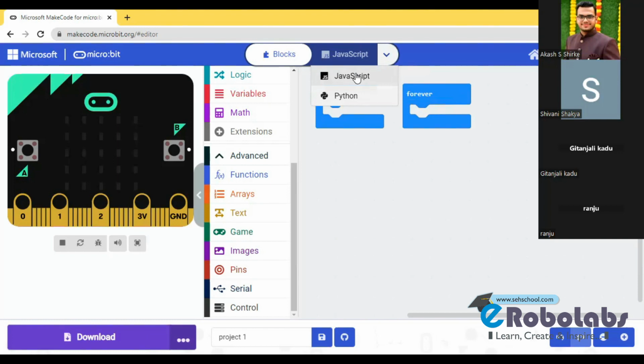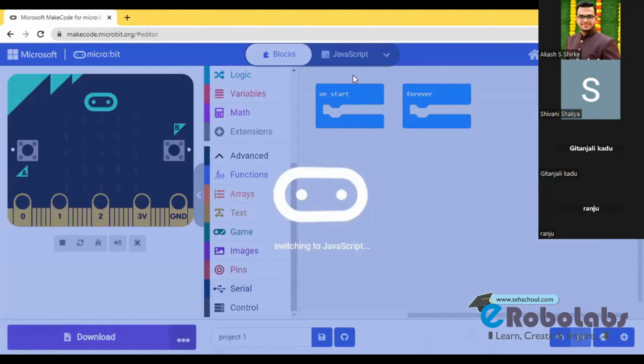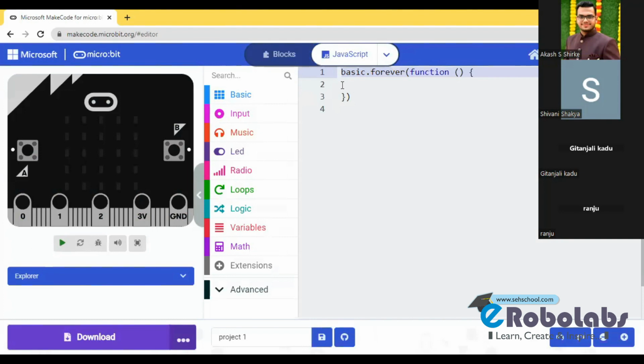If you click on JavaScript, the interface and the blocks will change into the JavaScript format. See here, the on start block is changed to text format. This is the JavaScript format.